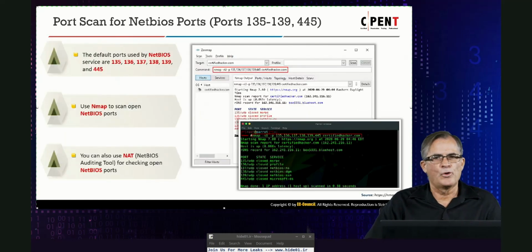NetBIOS. Red alert, critical, flashing, everything else. WannaCry ransomware had this open. If your clients have NetBIOS ports open, it's a critical finding because NetBIOS, 135, 136, 137, 139, 445. Remember the attack vector of WannaCry ransomware, of course, was the famous port 445, as was the famous Microsoft Server Service buffer overflow 9 years before that in MS08-067.